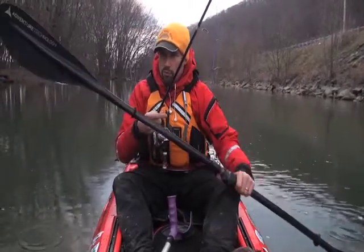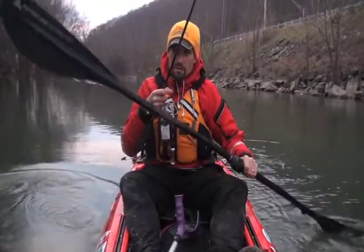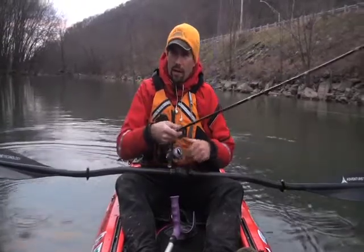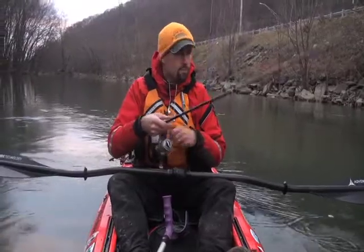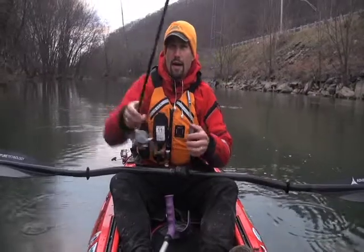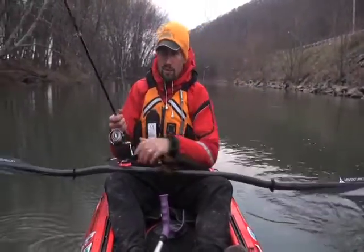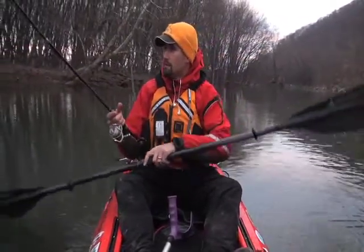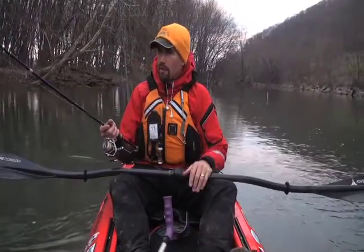I try to put the bait under the stillest foam trails or foam bubbles that I can in an area. And that denotes the deeper, calmer water. That being said, on winter days when they do get active, they will pull up into some current. They will pull up shallow, especially if the sun is out. They will pull up shallow and eat. But we have cloud cover today, so I'm starting with those deep, still areas.